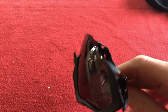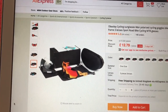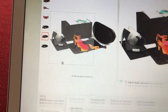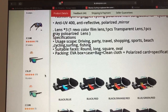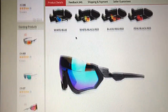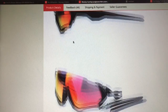We're just going to take a look at their website now so you can see the different colors. The current price is $12.79. You've got gray polarized, black and blue, black and red, black and orange, blue and green, white, and some different styles. Really nice. I'm very impressed — I thought they'd be rubbish to be honest, but I'm actually going to use these in the summer as well as my Jawbreakers.